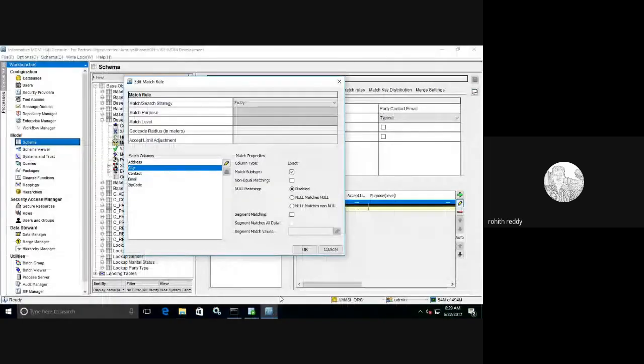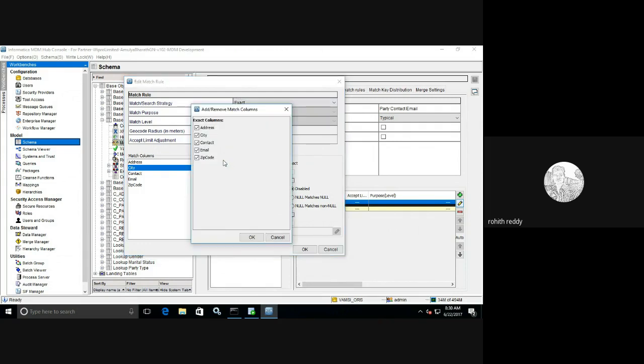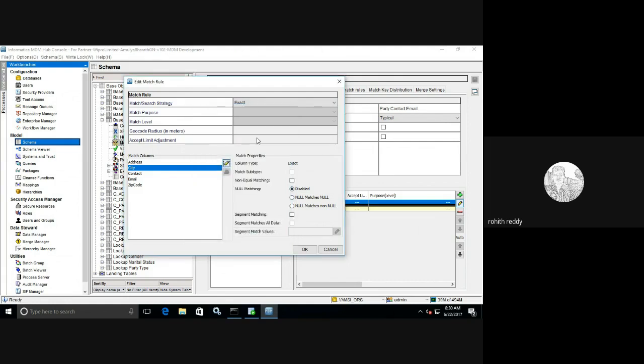Here I have selected fuzzy, that's why subtype has been enabled. If I select exact, subtype will get disabled. And even for email, if I select fuzzy and select email, see, subtype has been disabled.